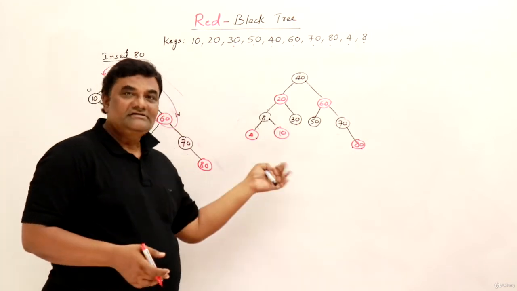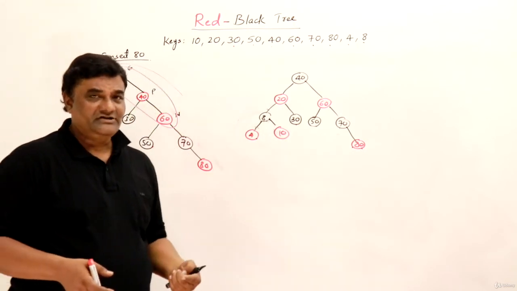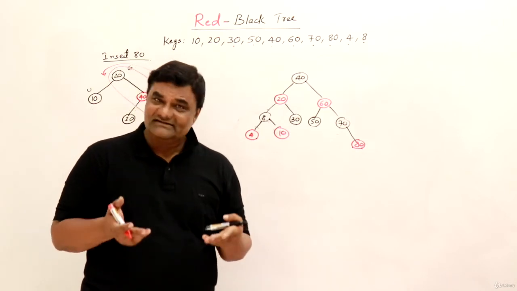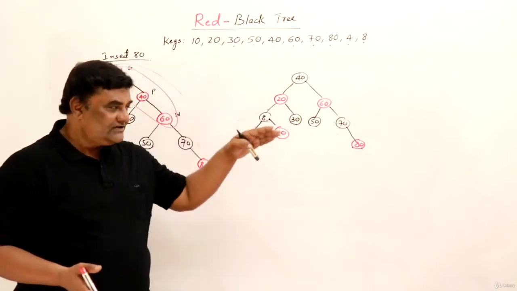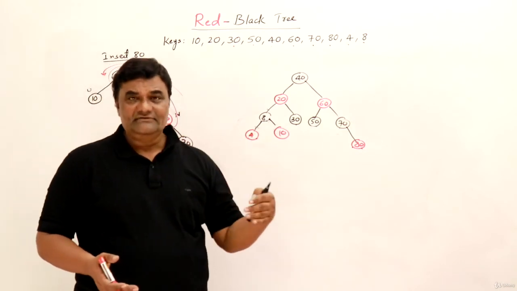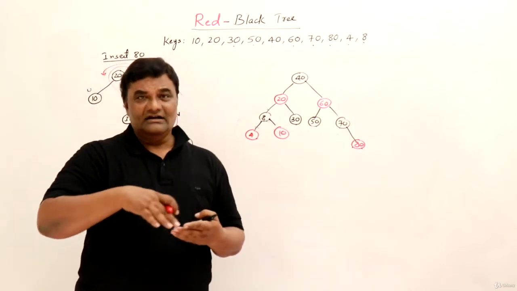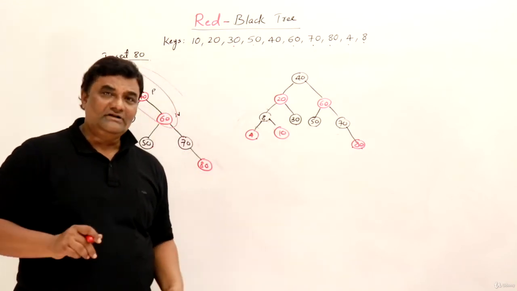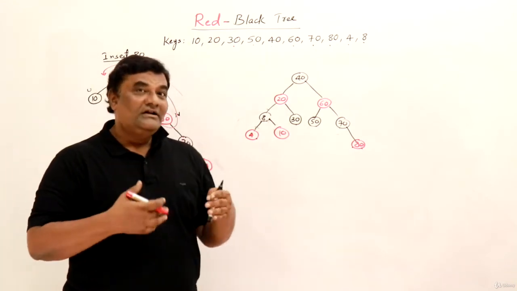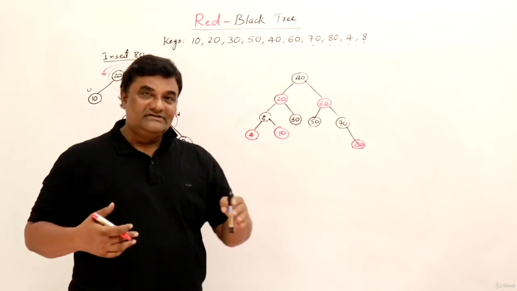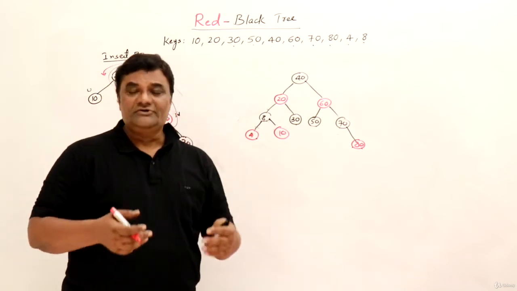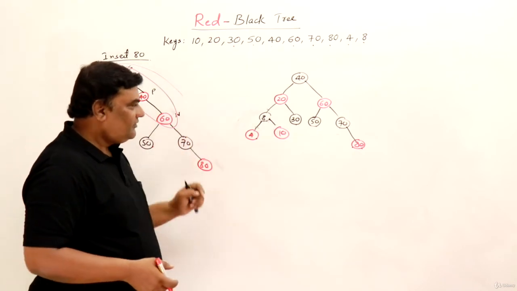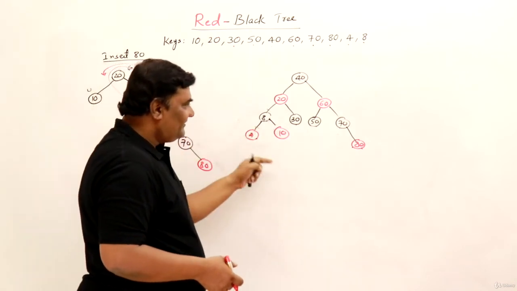That's all. This is balanced. So we perform zigzag rotation. Rotations we know already, right? Which rotation you should perform, you can clearly see that. Whichever direction you have a red conflict, see whether it is LR, RL, LL or RR. So from AVL you can borrow that. Otherwise it's difficult if you try to work in zigzag. So it will be a new thing for you. So you can adjust yourself with the rotations of AVL tree. So I have performed LR rotation.